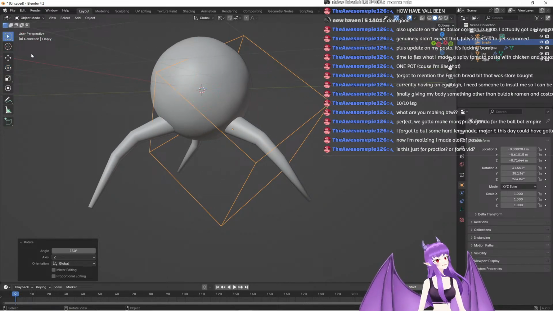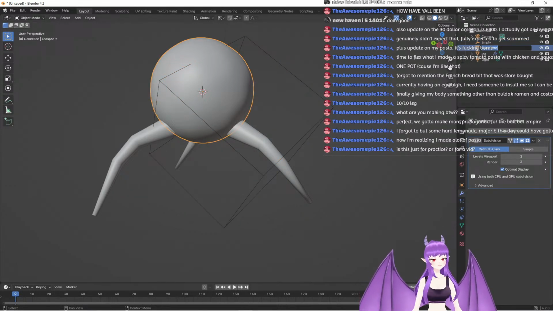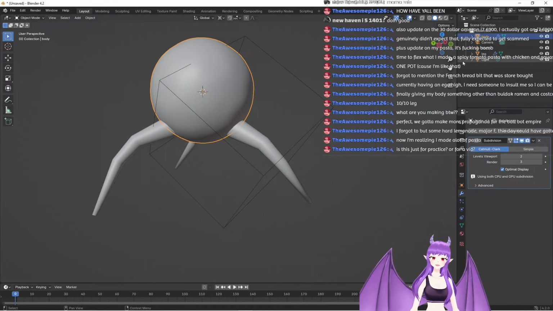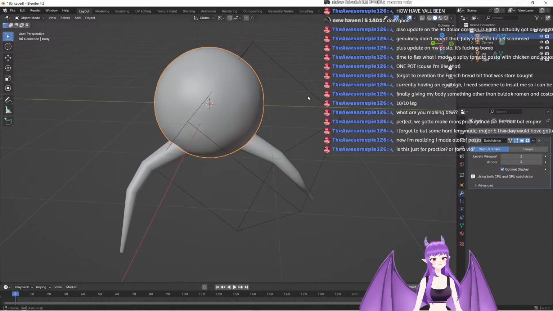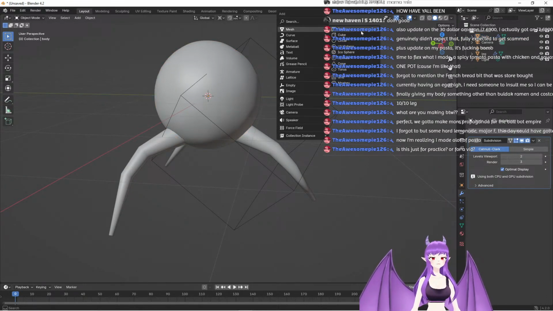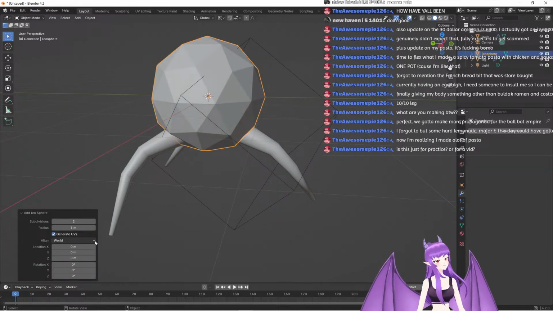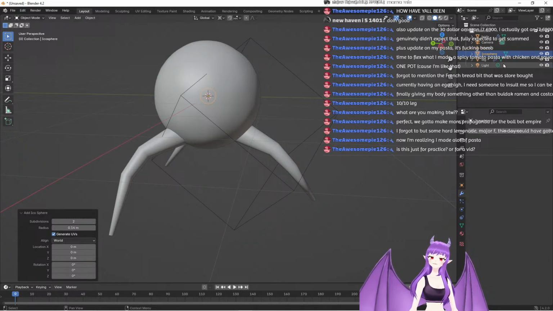All right. So we'll call this body, and those are legs. Now let's create some eyes. Shrink that down. I'm just going to hide the body and the legs.